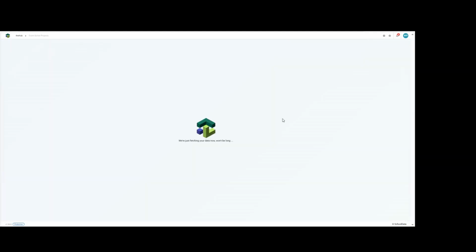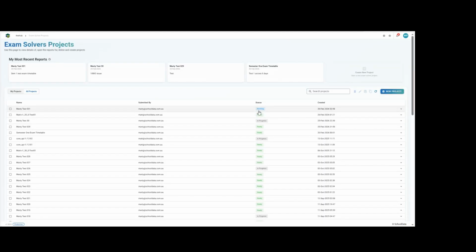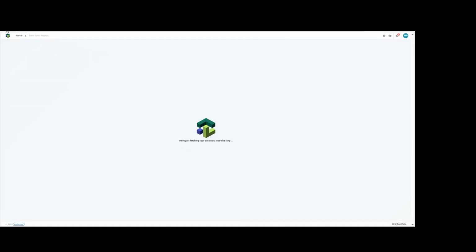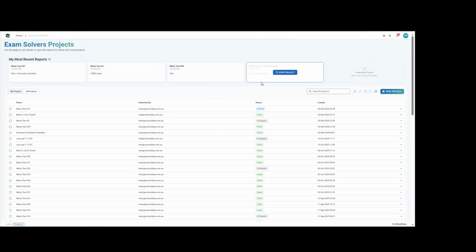And I think this one might take a minute or two because of those constraints that I put in. But I'm very, very impatient. And so I will keep pressing that until it says ready. But this is probably a good opportunity to ask whether there are any questions so far.